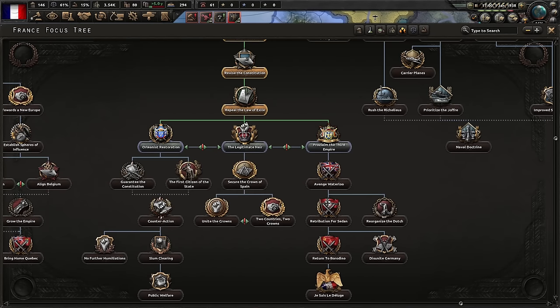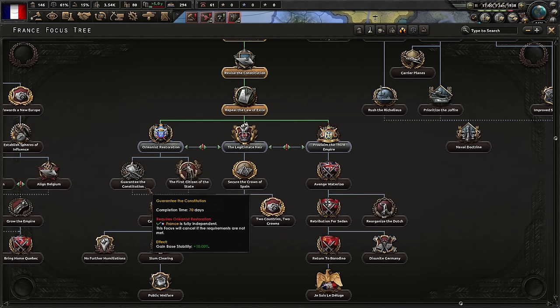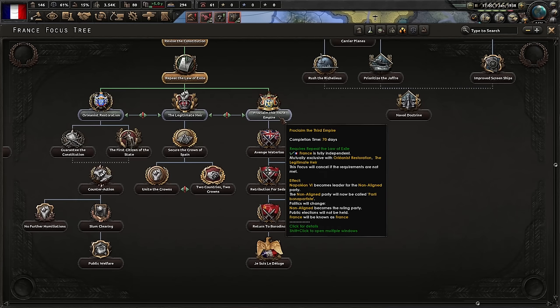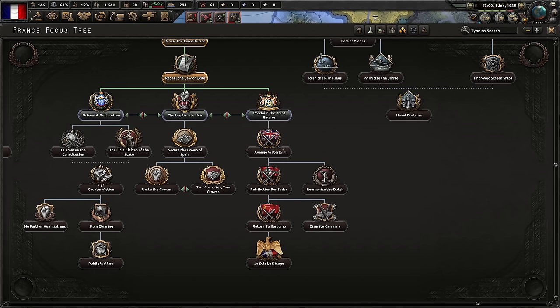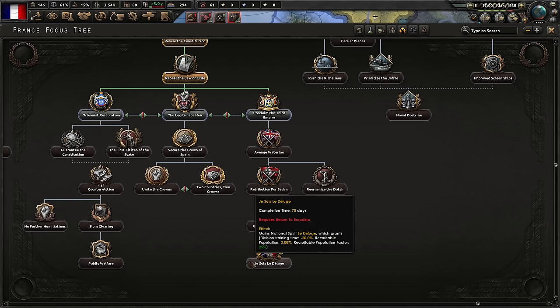Orleanist restoration. It's pretty nice. It gets lots of nice bonuses, like this for example. Political power and stability increase. However, it only gives us war goals against Germany and Italy. So yes, the right choice is to proclaim the Third Empire, because then we get war goals on the United Kingdom, Netherlands, Belgium, Germany, Soviet Union, as well as some bonuses.